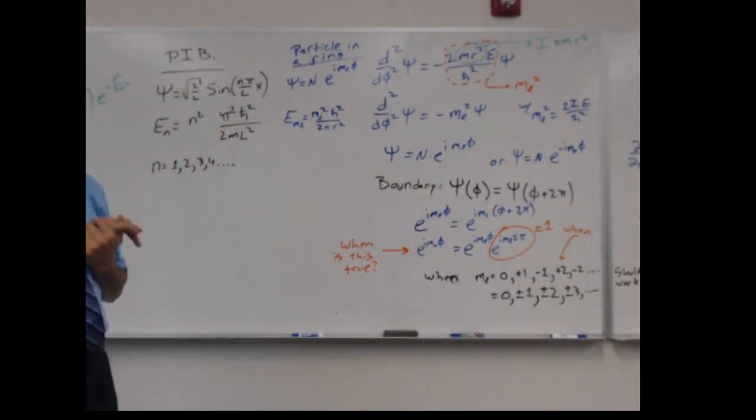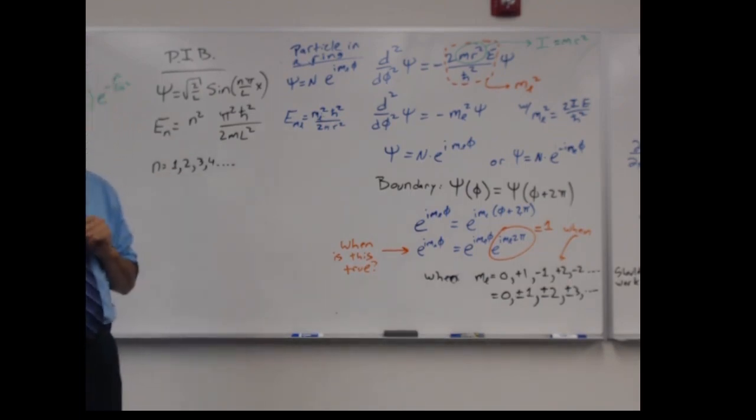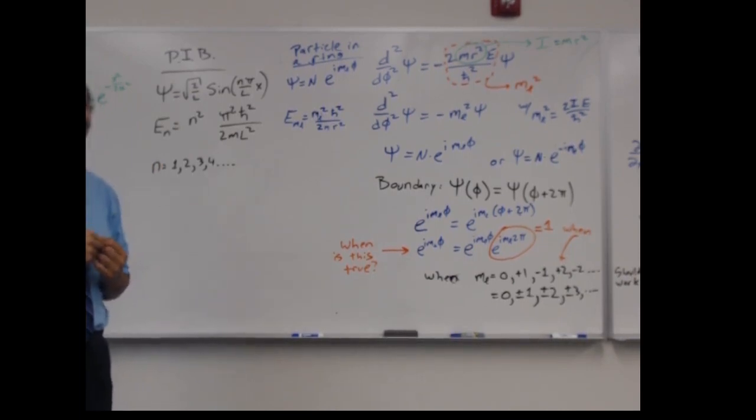Question? M sub L, it's not spin, because in Gen Chem we learned it as spin, right? So no, M sub S is usually picked for S, for spin, and that's particularly electronic spin. This is going to be related to orbital angular momentum when we get to doing it three-dimensionally. And it'll be particularly the Z component of the orbital angular momentum, but we'll talk about that when we go to the three-dimensional case. Okay, thank you. Yeah. But yeah, it's moving in that direction.